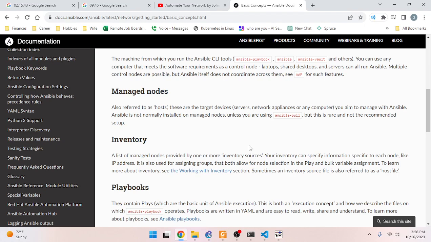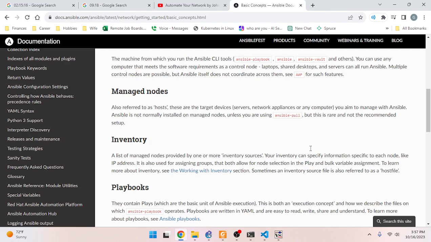Your inventory can specify information specific to each node, like IP address. It can also be used for assigning groups that allow for node selection in the play and bulk variable assignment. To learn more about inventory, see the working with inventory section.